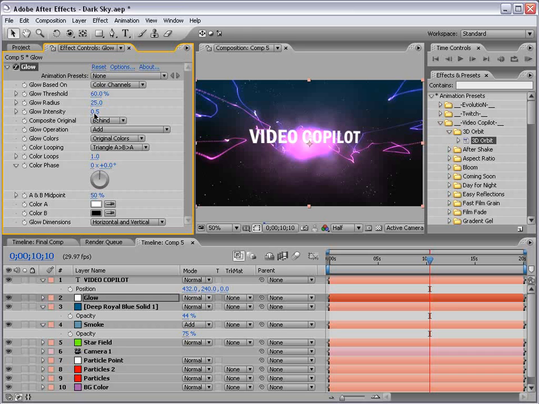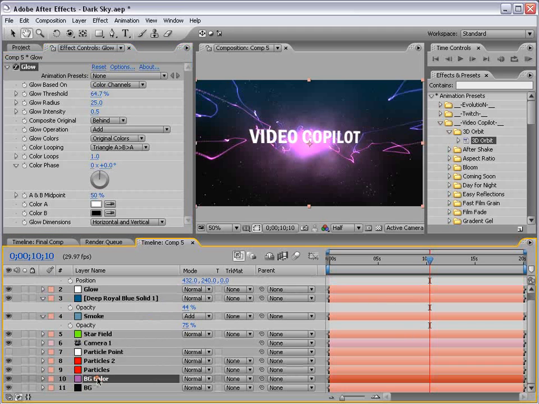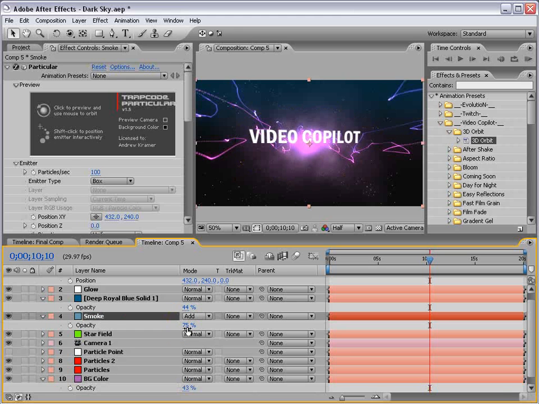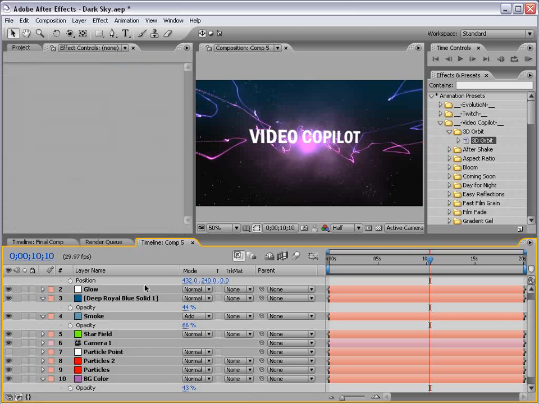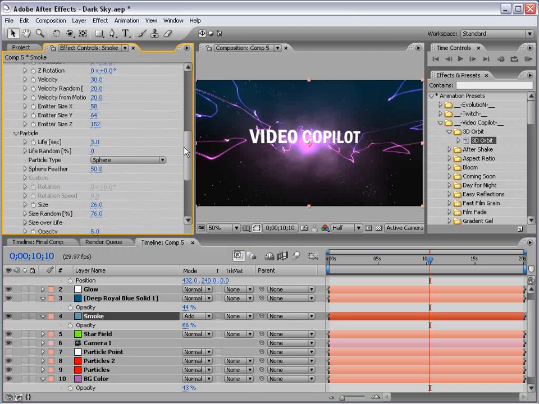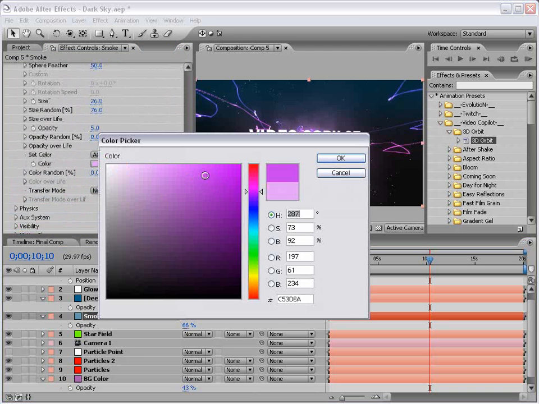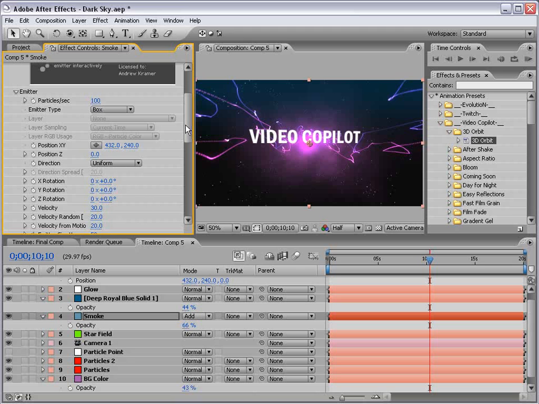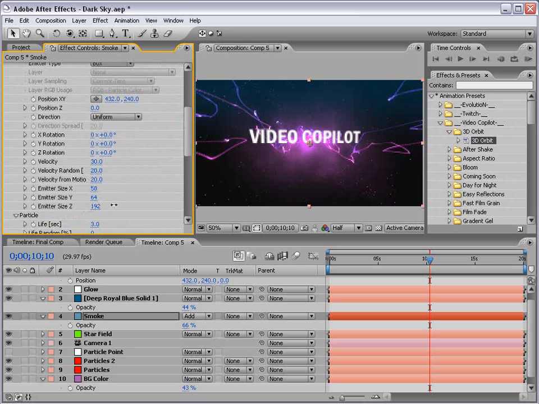25, we'll do like 0.5. Maybe bring, let's see, just kind of bright here in the middle, so we can maybe bring the color of the background down a little bit, and maybe take some of that smoke and bring the opacity down. Just don't want it to get too intense. Now I'm going to add a little bit more color to this by taking the smoke layer and increasing sort of the vibrance of this color. And also want to spread this out a little bit more, so I'll do that.